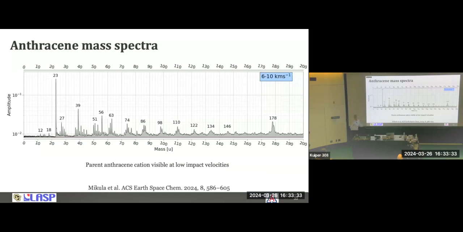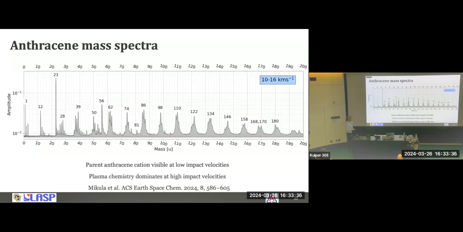So at some point, you just enter a zone where you look at plasma chemistry. So you no longer probe the actual parent ion, but you look at the chemistry that's happening in the emanating plasma plume. And then this is clear. This is all separated by about 12 AMU. So that's carbon chemistry. So this is just carbon clusters that form in your plasma plume. But you can see how critical this is in characterizing one of those dust instruments. So we know how to actually analyze the mass spectra and what the limitations are for analyzing organic molecules in such mass spectra.